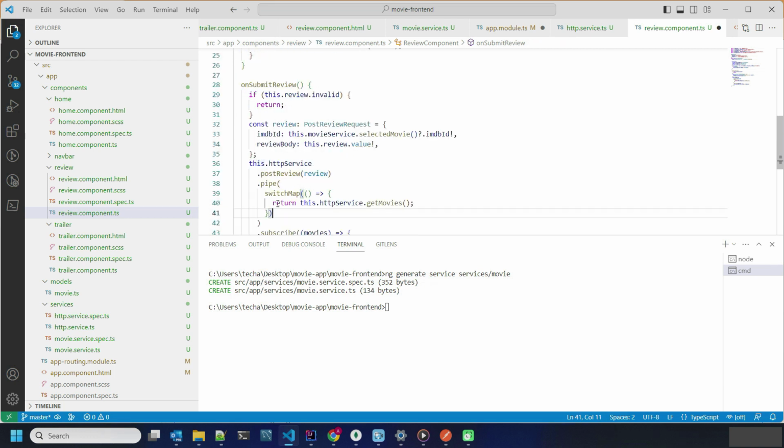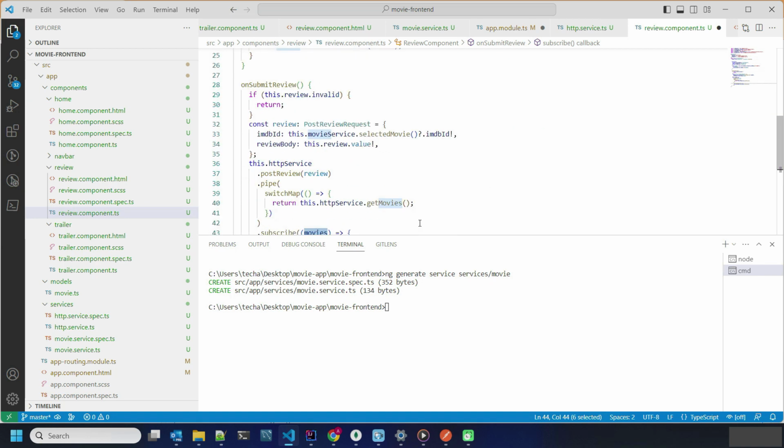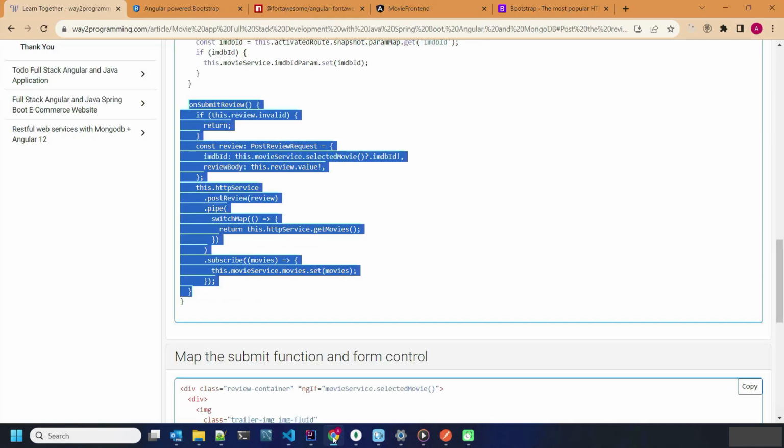After that we are calling the post review, sending the request, and then we are using switchMap, because if we do not switch then we have to subscribe 2 times. To avoid that we are calling another function, get movies, once the response is back from the post call, and then we are subscribing and setting the new movies where we will get the reviews also. So let's save all the files. Let's try if it is working or not.